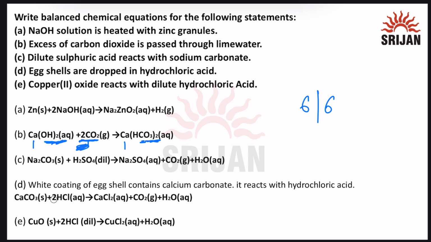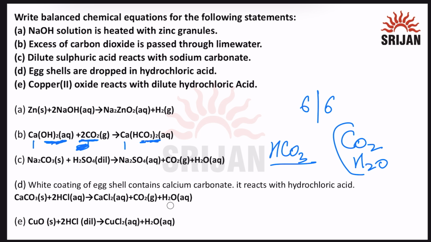Calcium carbonate plus HCl, this one's quite simple. We will get calcium chloride, CaCl2. But when calcium takes this chloride, what remains there? H and CO3. But H cannot combine with CO3 to form HCO3 because this is not a compound which generally forms. That's why it will make CO2 and H2O, separately these two compounds. Now check for balance. Everything is balanced except for hydrogen.